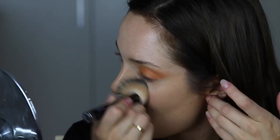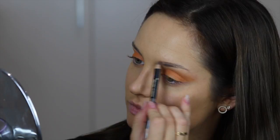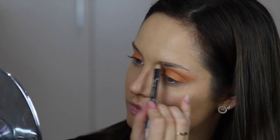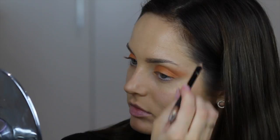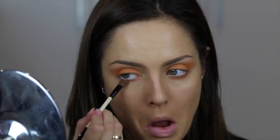For foundation, this is the Infallible Foundation — it's a really full coverage and long wearing foundation. I quite like this one as well; this was the first time I tried it. Now I'm doing my brows with the Brow Artist Pencil once again in blonde. Then I'm using my True Match Concealer Pen to conceal pimples and also to sharpen up my brows — the pencil got a bit blunt so I'm using the brush to really sharpen that and get it nice and neat. Then I'm using a bronze shade from the Colourish Quad to blend under the eyes because in the photo it looks like there's a bronze colour under there, and I really like that look.